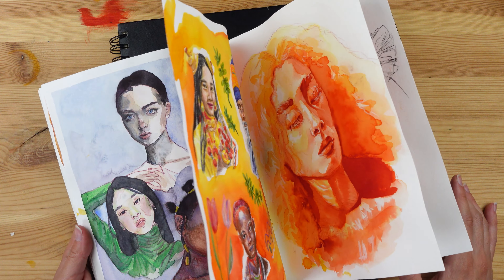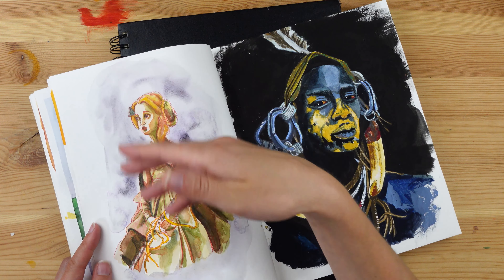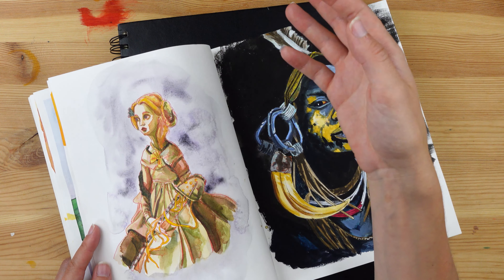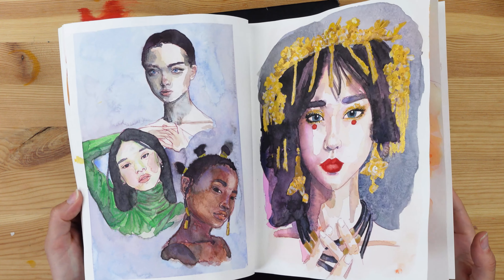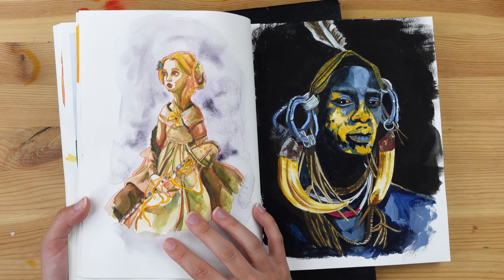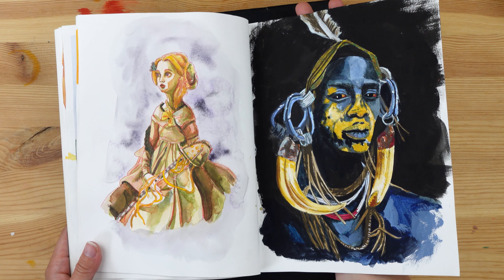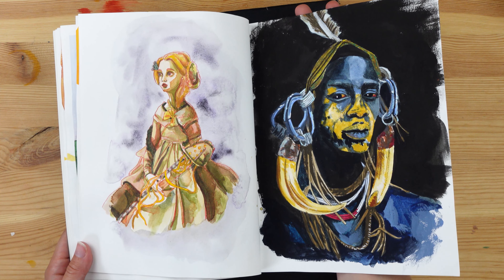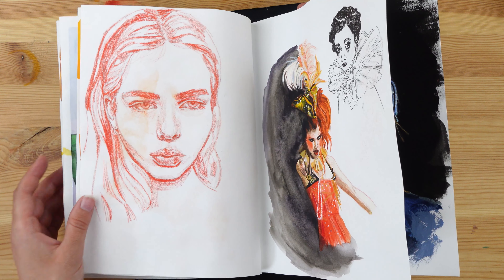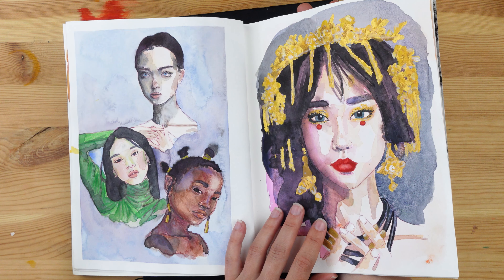We are finally done. I don't regret this, even though I complained about this challenge a number of times. I feel like I learned a lot — my proportions got better, my drawing time got shorter, so I was able to achieve the result I wanted in my sketches way quicker than when I first started. If you're interested in doing this challenge, I would say go for it, but maybe try doing it more quickly than I did — or not. I couldn't have done rendered portraits like this if I'd tried to do it in 10 days. My goal was to try different mediums and techniques, but if I'd just done simple sketches I could have finished it in maybe two weeks.